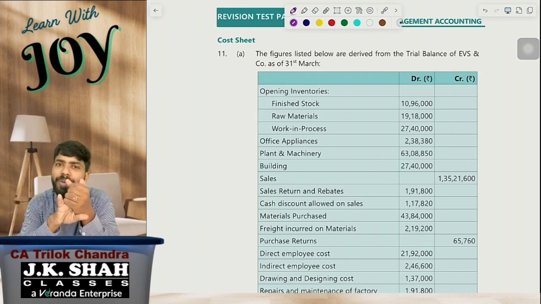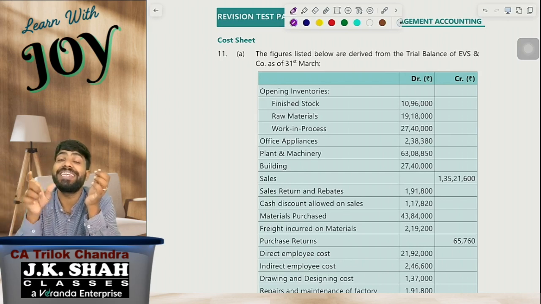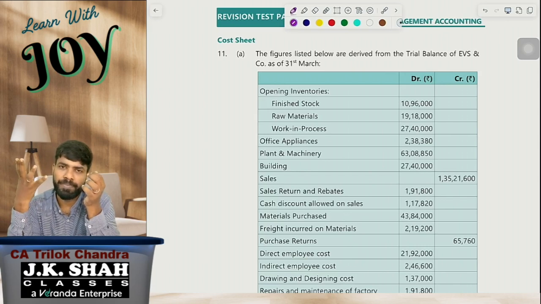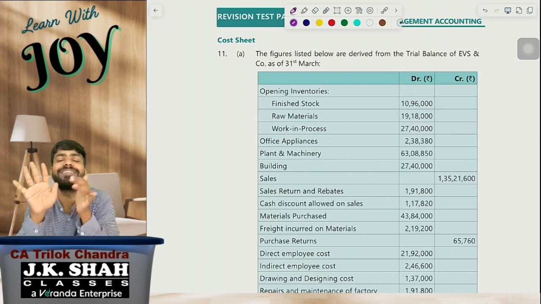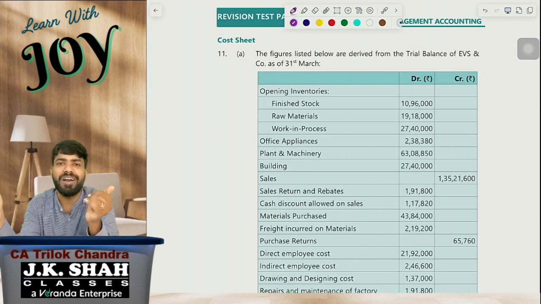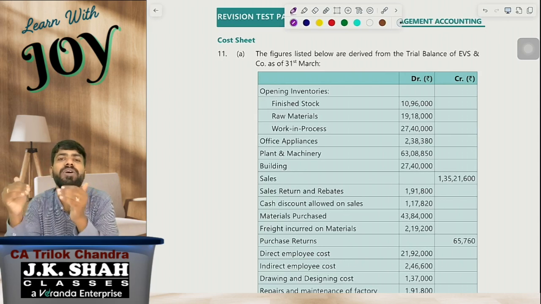What are the three adjustments to be added? Opening stock of raw material plus purchase of raw material plus freight inward. These three items to be added. What is to be reduced? Purchase returns, closing stock of raw material, scrap income of the raw material. If you adjust these six elements, we'll be getting direct material consumed. Add direct wages, direct expenses, we'll be getting prime cost. Add production overheads, we'll be getting gross works cost. Add opening WIP less closing WIP, we'll get net works cost.